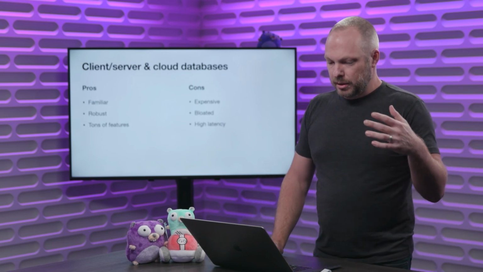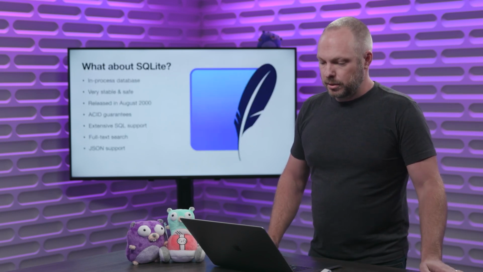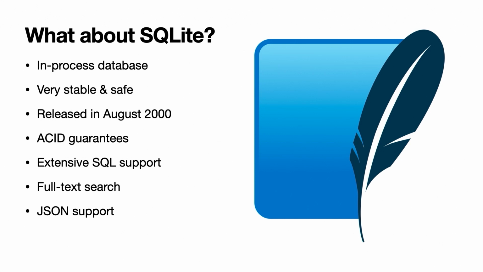Now, in addition to the client server and cloud options, one I don't think most people consider is SQLite. For a long time it was considered a toy database or a test database, but really it's so much more. It's an in-process database, an embedded database, which means it actually gets compiled into your source code and deployed with your application everywhere it goes.